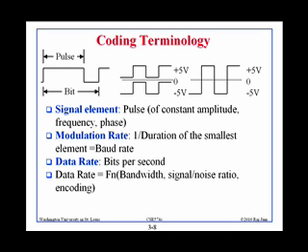And the smallest element that has to be measured, because if you are going to send plus 5 volt and minus 5 volt, the receiver has to figure out whether it is plus 5 volt or minus 5 volt. The time that it gets to figure that out depends upon how long that signal stays at that value. The time for which the signal stays at that value is called the signal element, and that is called the baud rate.